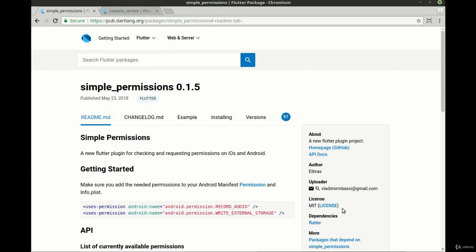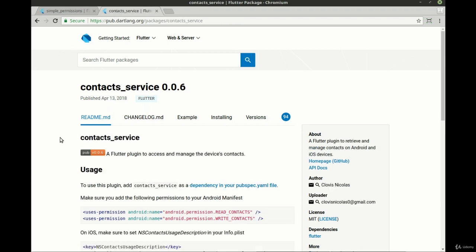In the last video, we played around with simple permissions, and as you can see, there's really nothing simple about permissions. They get pretty complex pretty quickly. Simple permissions itself makes working with permissions very simple. So now we're going to give you a good use case on how to use permissions and why you need them.